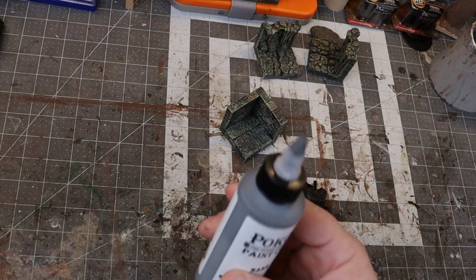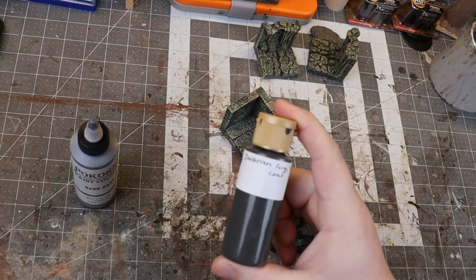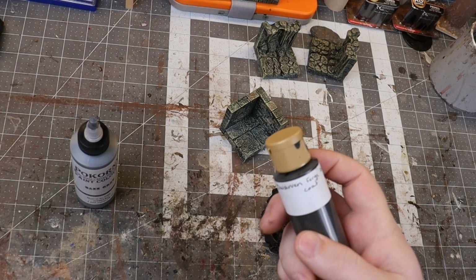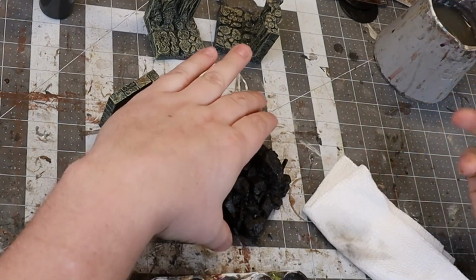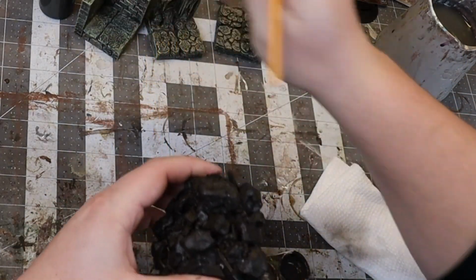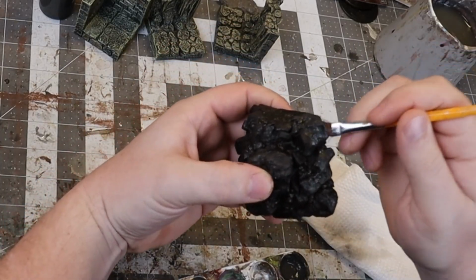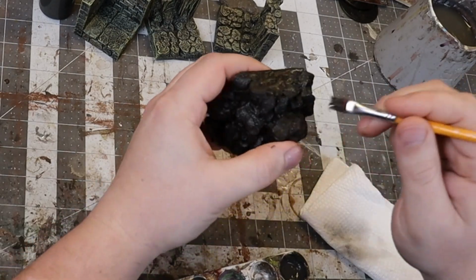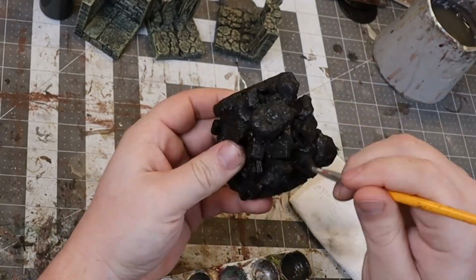For the base coat on this, I did have to use a custom paint. What you see on screen there is the Dwarven Forge base coat, and I don't think it matches perfectly, so I did have to go in and add a little bit of green paint to it. But once I did that, it seems to match pretty well. Here I'm just trying to get into each individual crack and cranny, making sure that I give a thorough base coat so that there's no additional foam left over.